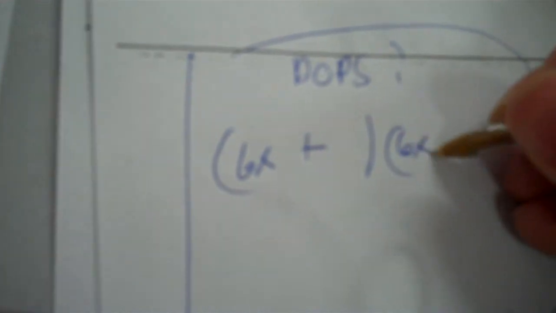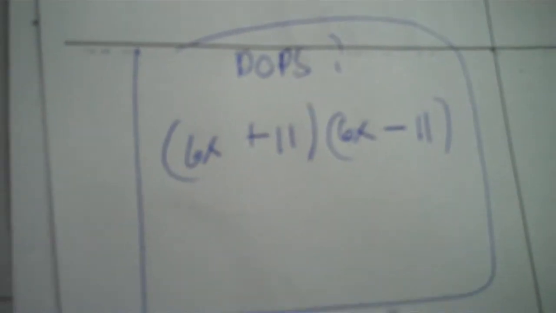Okay, so 36, 6 times 6. And then x to the second is xx. And then 121 is 11 times 11. So you can't delete a 36 like you kind of want. So it's 6x, 6x, 11, and 11. So there was no GCF, so I just write the two parentheses, 6x plus 11 times 6x minus 11. Okay, x to the second minus 7, so it's a binomial again.